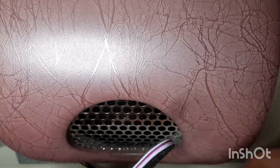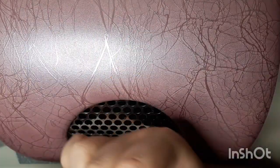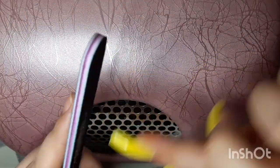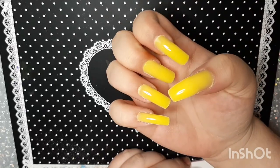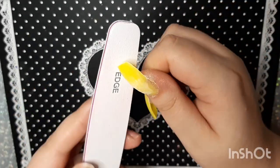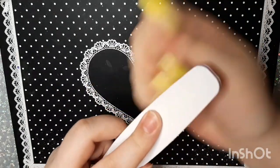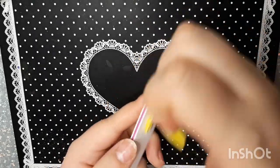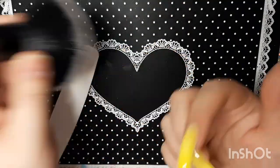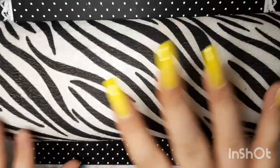So once I'd finished filing, I decided that I didn't want them to be too plain because they look really cool and dark, but in the light, they're just yellow. Yellow was great and fine and all, but I wanted a little bit of woo. So I buffed the shiny layer. You don't have to do this, unless you're painting them or putting stuff on them. I buffed the shine away from the nails and then brushed away the dust.